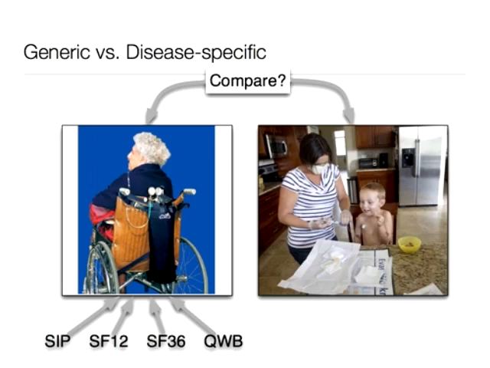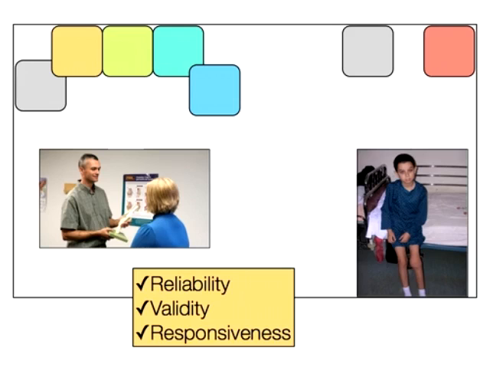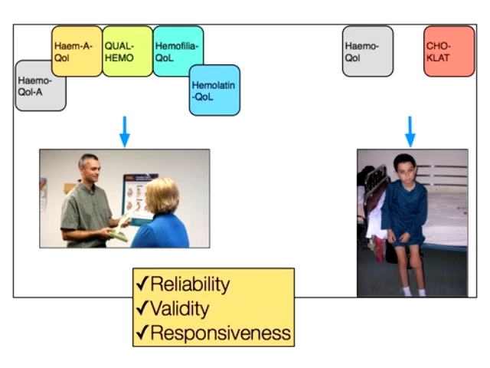For example, those measures don't measure anything about bleeding or the impact of factor infusions. And so I would argue that for clinical care as opposed to research, we should be much more interested in disease-specific measures. And we have many. So, for example, in the area of health-related quality of life, for adults with hemophilia, we have the HemQual-A, the Hem-A-Qual, the Qual-Hemo, the Hemophilia Qual, and the Hemolatin Qual. For children, we have the HemoQual and the Chocolate, all of which have been studied and shown to have reliability and validity, and for the most part in clinical practice show responsiveness. So we have excellent disease-specific measures that we can use.